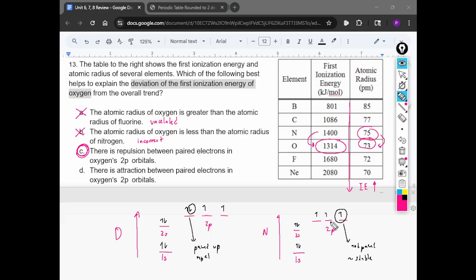Okay, so that was a tricky one. I think I mentioned it really briefly while we were talking about it. So if you caught it, great job. That means you're paying attention. And then this is just not true. Electrons don't attract. All right. Any questions on that? Pretty tricky question.